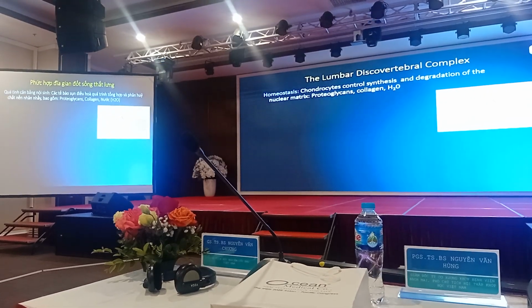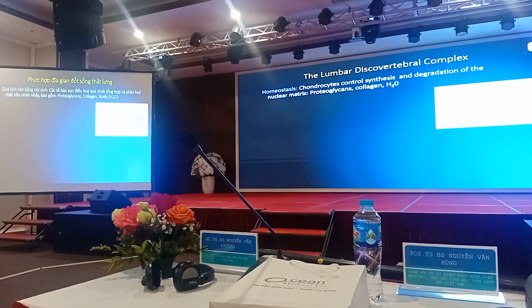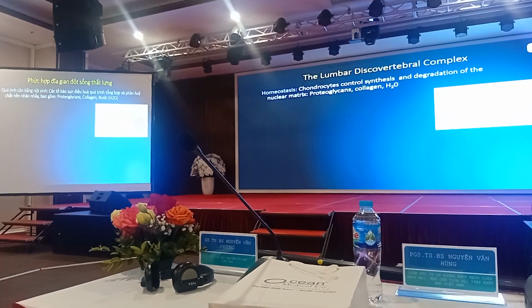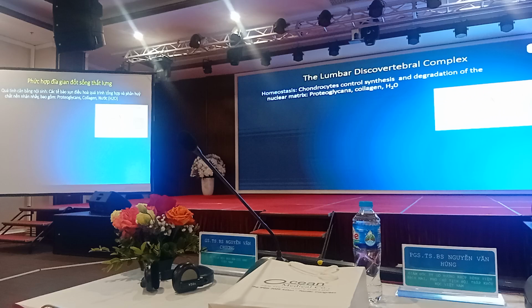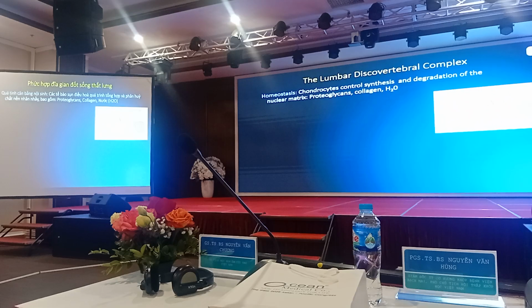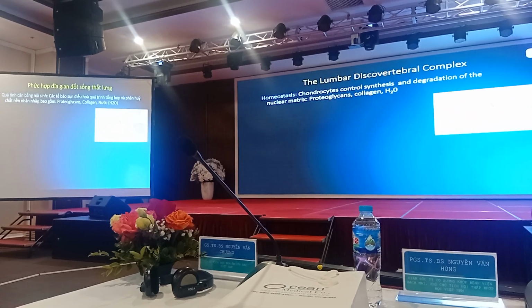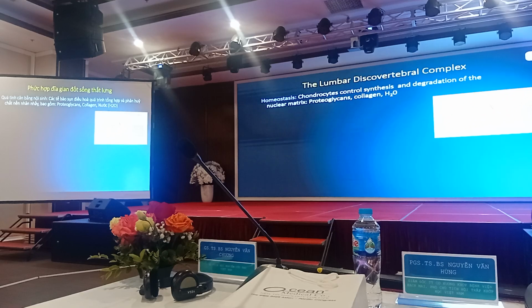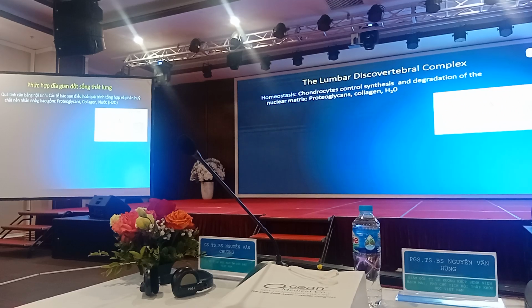So we talked a little bit about the structure of the lumbar disc yesterday, and now let's look inside that structure and see what's going on biochemically. There is a homeostatic situation here where the living chondrocytes in the nuclear compartment, particularly, but also in the annulus, control the synthesis and degradation of the nuclear matrix. That is, the constituents in this nuclear compartment, the proteoglycans, collagen, and bound water, which allow the nuclear compartment to bear axial load and disperse it radially where it's constrained by the fibrous annulus.